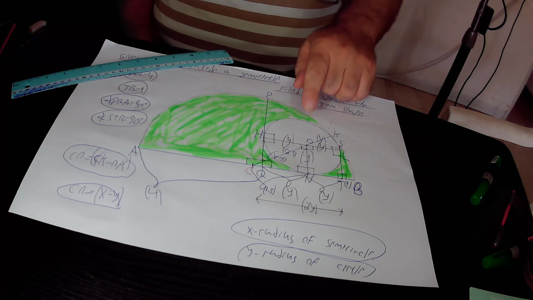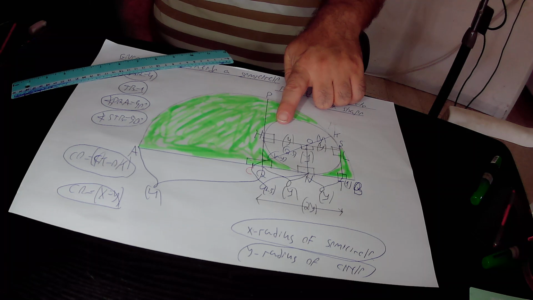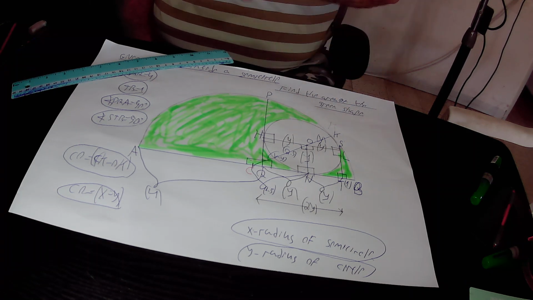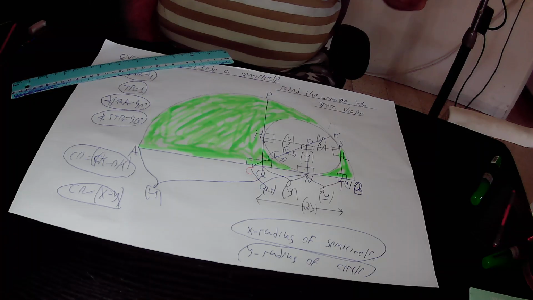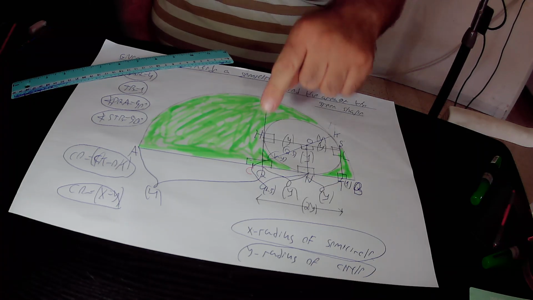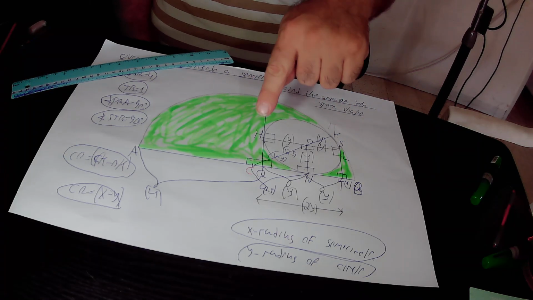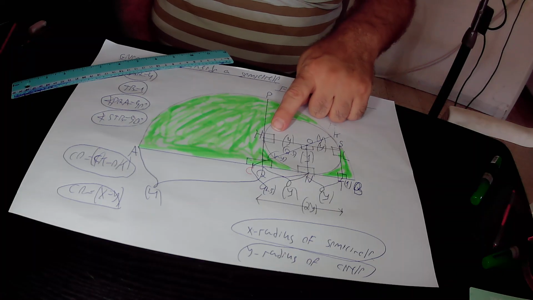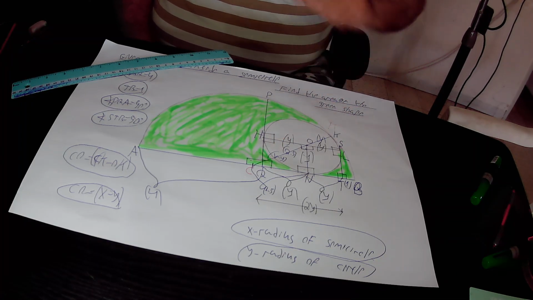That is to say, we join points O and H together by a straight line. OH is the radius of this small circle, that is equal to y. The radius OH is drawn to point H, the point of tangency of tangent PQ with this small circle. Whenever a radius is drawn to the point of tangency, the tangent PQ will be perpendicular to the radius HO. If PQ is perpendicular to HO, this angle equals 90 degrees, and this angle also equals 90 degrees according to the same rule 1.